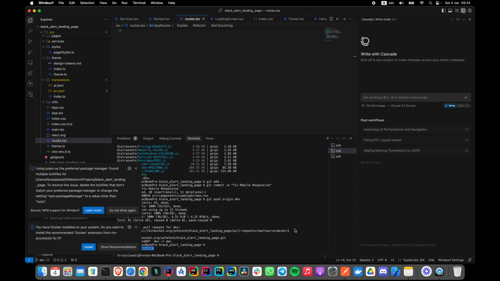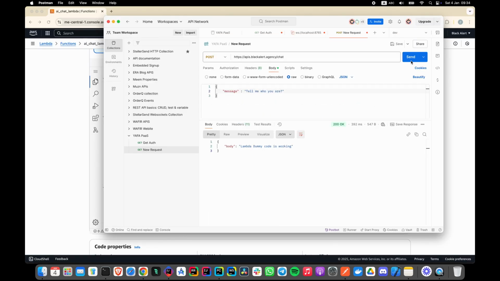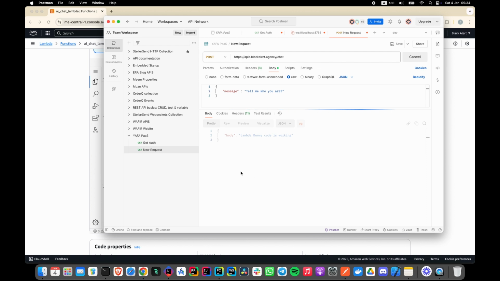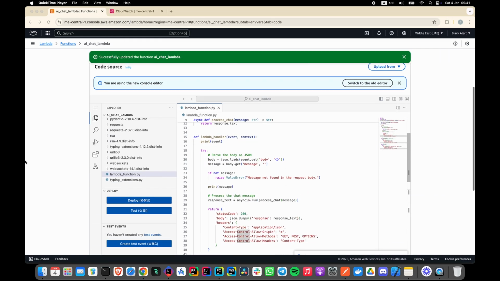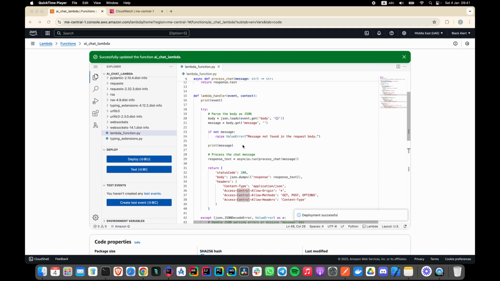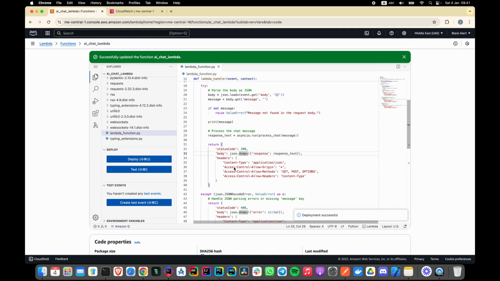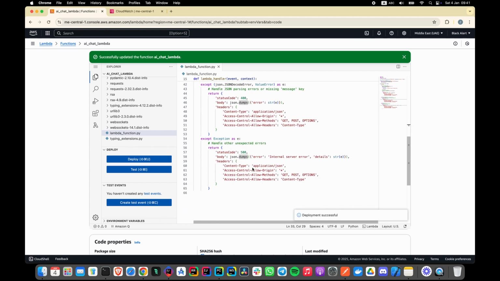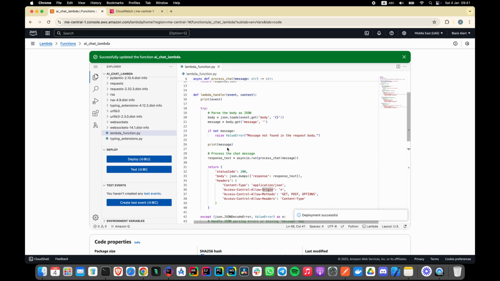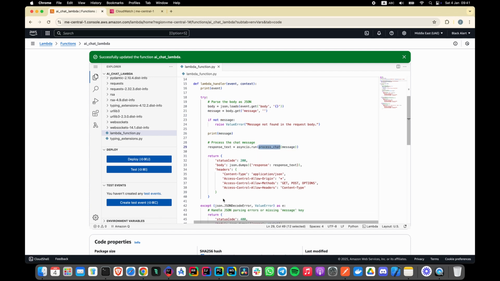We can just go to Postman again and send the request, and as you can see, we have the API response, which means we have the code deployed. Actually, I had to add a few error handling steps and some boundaries to make sure that the code is 100% working. It is here. I forgot just to load the JSON, or to load the text from JSON, then extract the message element from the JSON, then pass it to the chat, and then return the response.